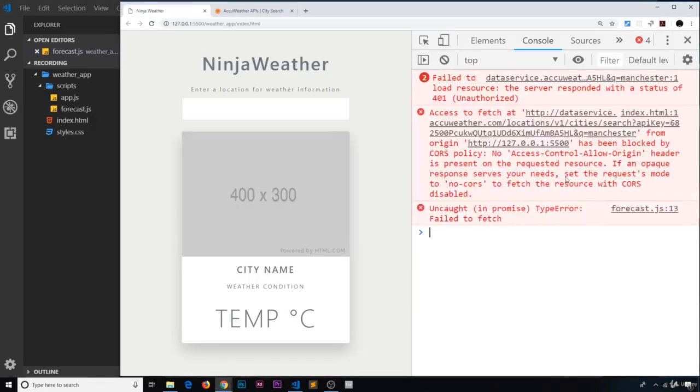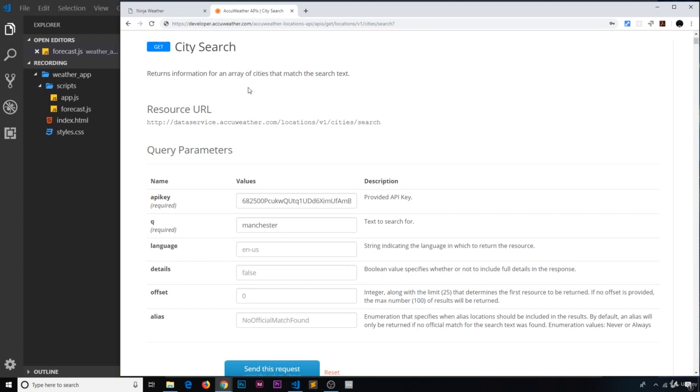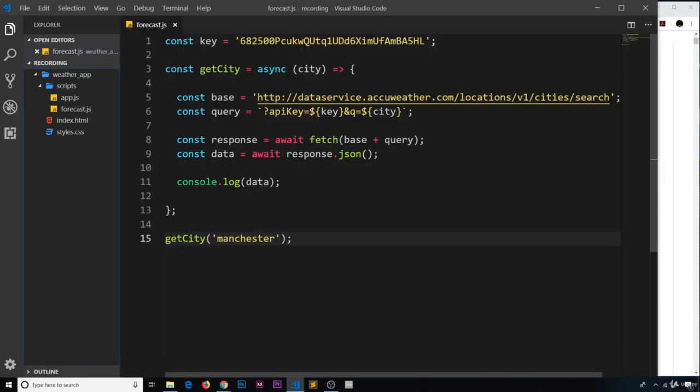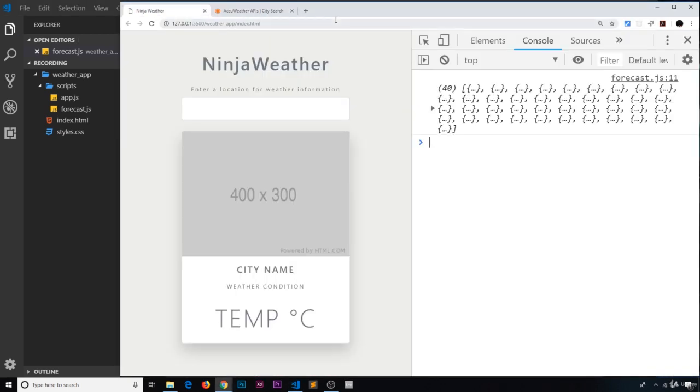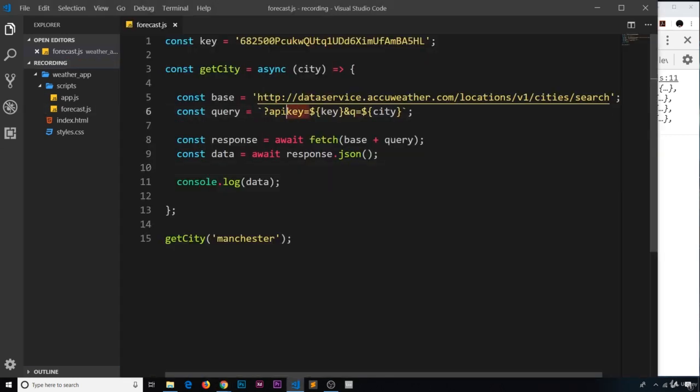So F12 to open up your console, and notice we have some kind of error. So what I'm going to do is just make sure everything's correct. Okay, so I've just noticed here, this is actually not a capital K, and we did that with a capital K. So let's just delete that capital, place a lowercase k, save this, and let's try this again. I hope it works. Okay, so this time it works. So just a schoolboy error. I don't know what I was doing there. But anyway, API key with all lowercase letters.